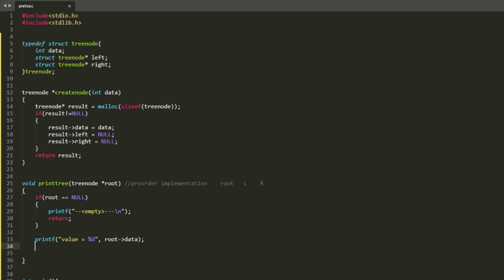After that we have to call print tree again. Now we're gonna move to the left side of the tree: print tree root left.